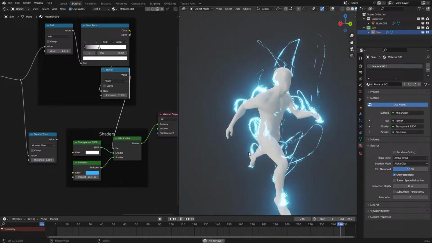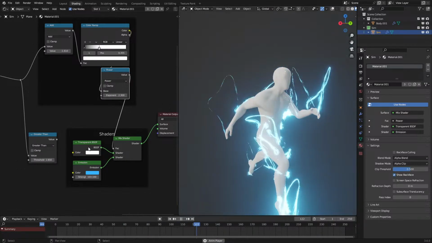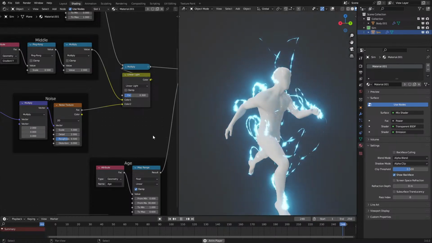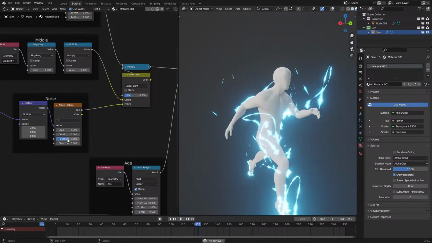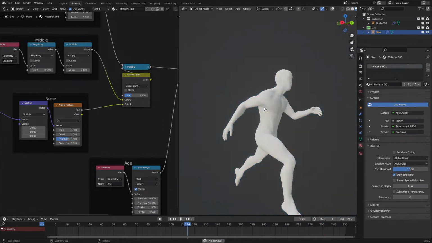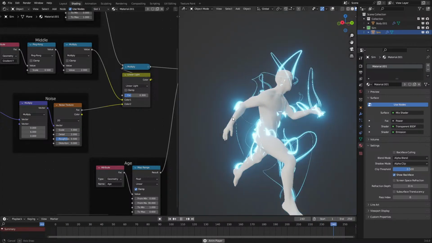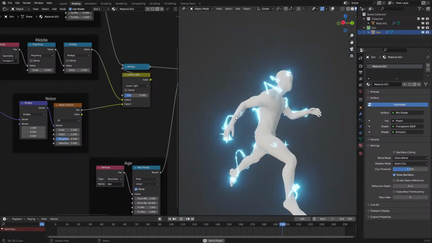Or the ethereal stuff. The Legend of Zelda teleportation. I set that to 0. Then it gives an effect like that, which some people may want. Like that almost looks like data for some reason. And I could make that data. Set that to 0, then we just get a nice ribbon effect, which, again, some people may want.